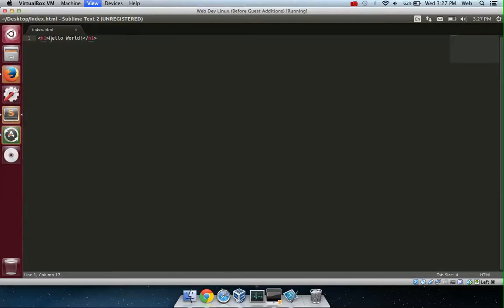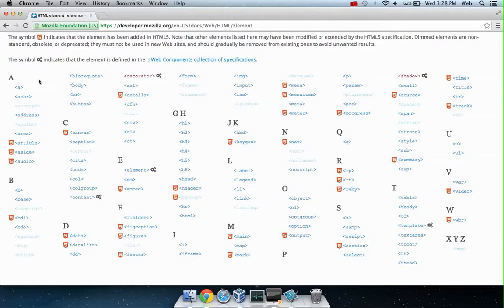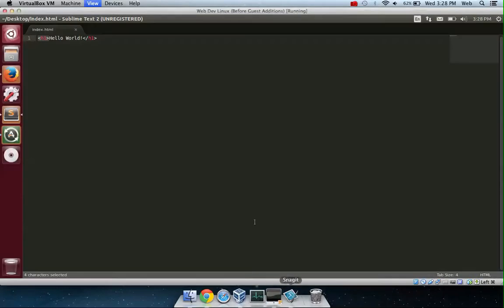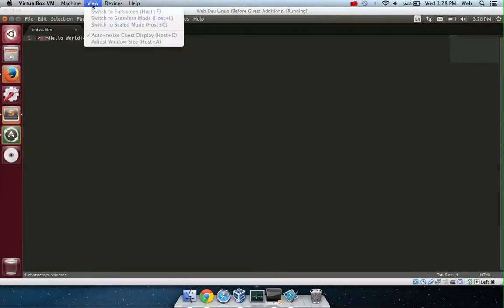If you look, you see that this hello world is wrapped in what's called a tag. In this case, it's the h1 tag. There is a link with all the various tags that you can write in HTML, which I will post in the notes. But we're just going to go through some of them today and experiment and see what they do. So let's jump into our virtual machine here, and we'll get started.